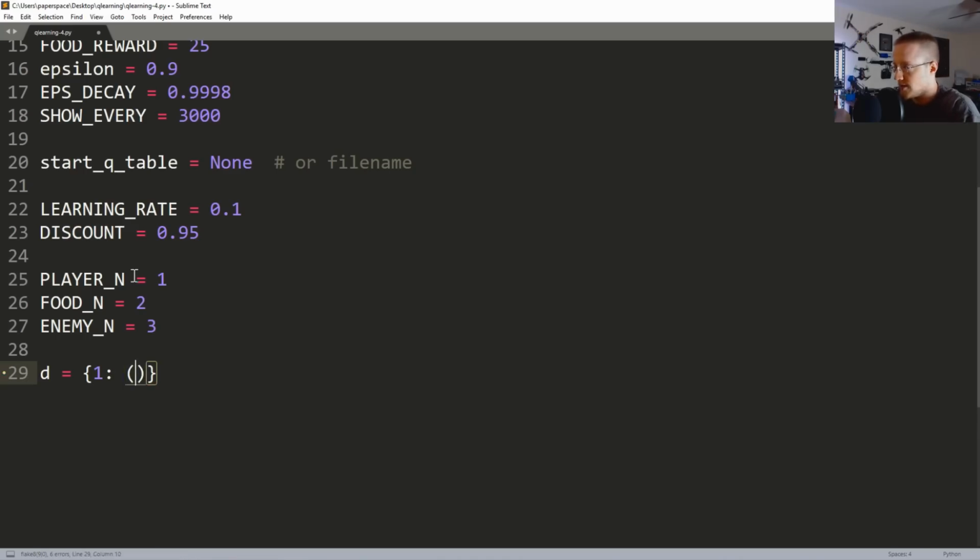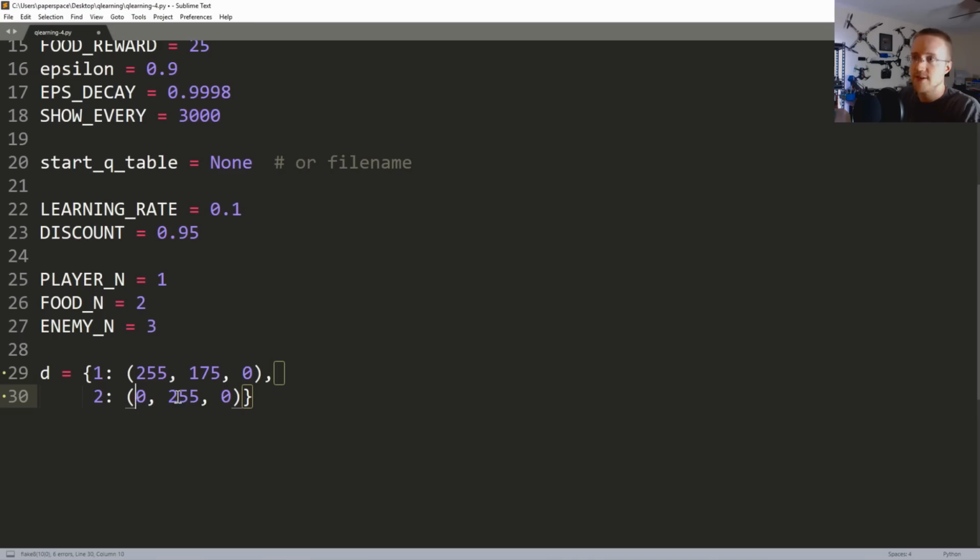So these will be the colors. So 255, 175, 0. Now, I'm actually defining these colors in BGR format, even though I was really trying to use RGB. So side project: if anybody can tell me why it is BGR, I don't know. Maybe I'll figure it out as we go, but that was a problem I haven't solved yet. Anyway, the player is mostly blue, some green, so it's kind of like a lightish blue.